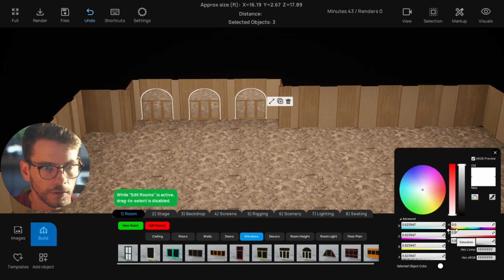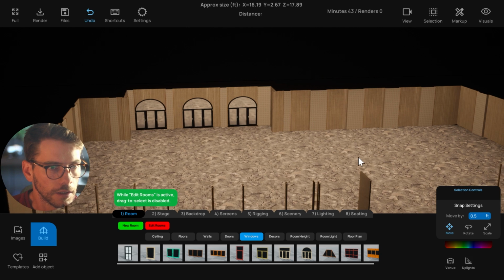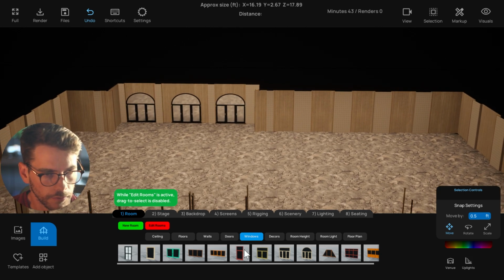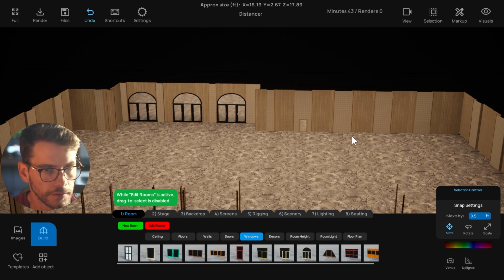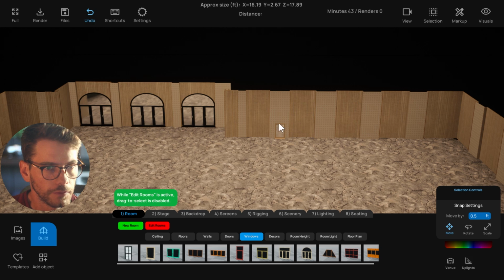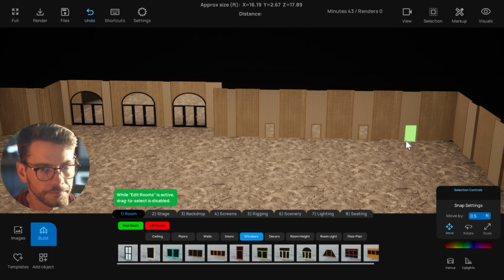And then I also want to change the color of them to like a black, because I think that's what color they are. So something like that will work for now for our purposes. And then finally, I think I'm going to add like a window or mirror objects on these alcoves here. So I believe we want something that kind of goes almost up to the ceiling here. So I'm just going to add one to each alcove here.